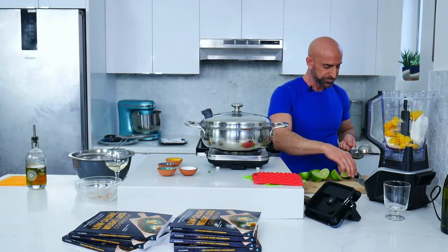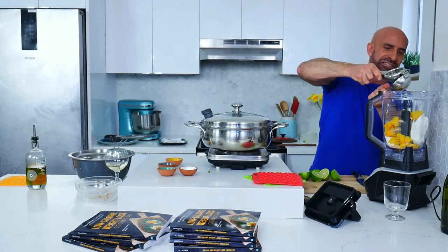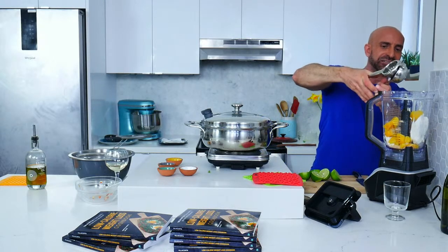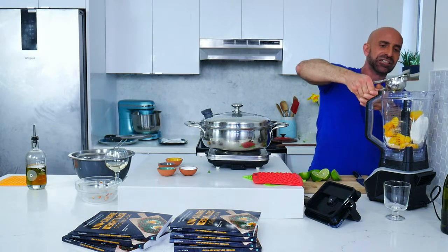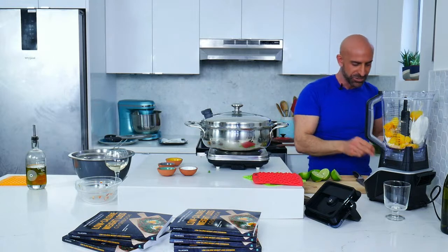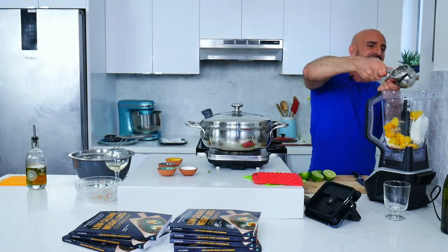All right. So we're gonna add some lime juice to that. I bought this to make ceviche. And now I'm using it for my mango lime mousse. All right, we've got there.